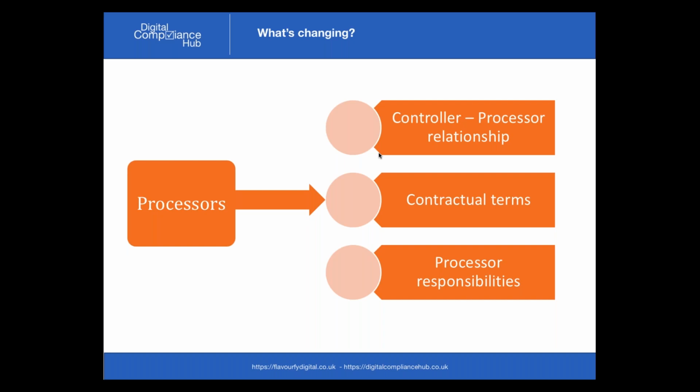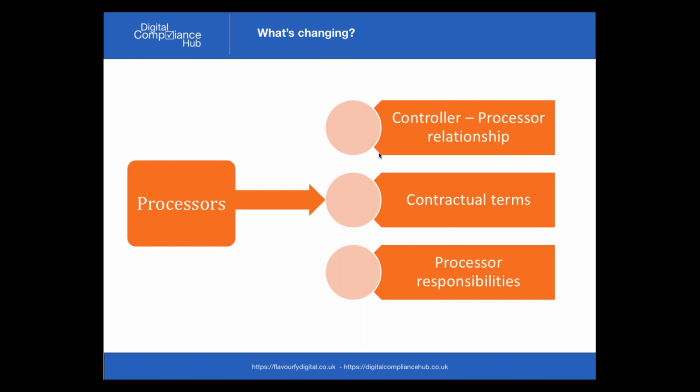They range from very obvious things like not processing the data unless instructed to do so, right down to allowing the controller to come and audit the processor to ensure they are GDPR compliant, and there's quite a few in between. So if you're a data controller and you're using a third-party data processor, you'll need to carry out due diligence on that third party, and you'll need to work out how you're going to get these contractual terms in place, which might be an addendum to the contract that you have with them, or an update to their terms of service perhaps, but you'll need to look at those.